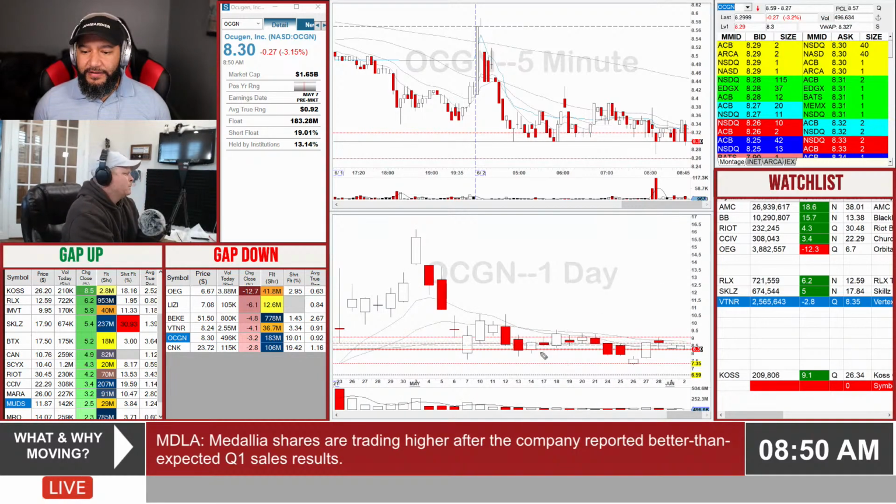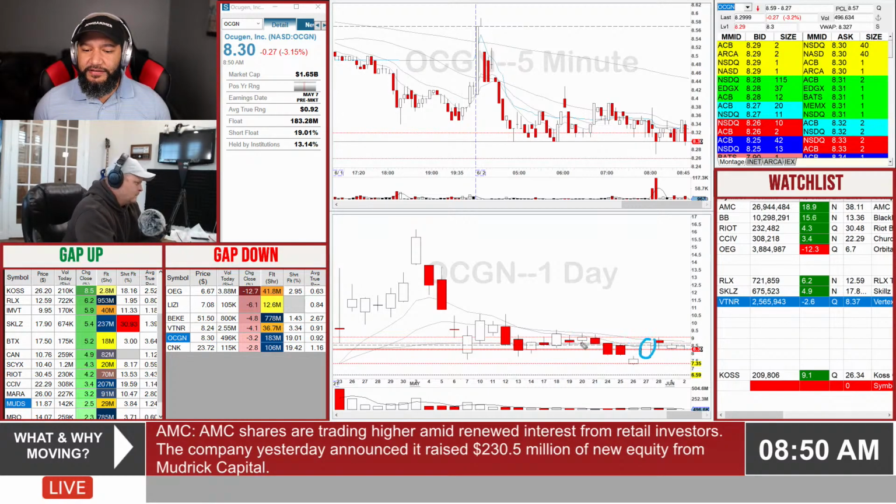Look at the chop in the last couple of days too. We're not getting a whole lot of movement. We got a couple of days here that look okay. Outside of that, you're not getting much. Look how nasty this is. The last 2 days also has not been great.